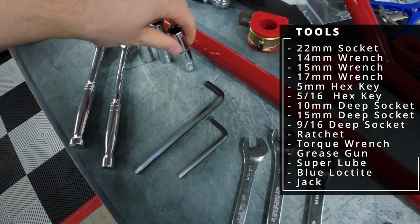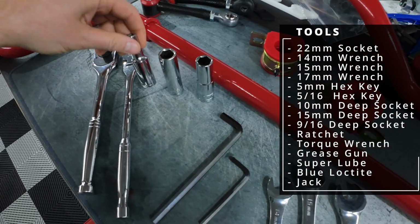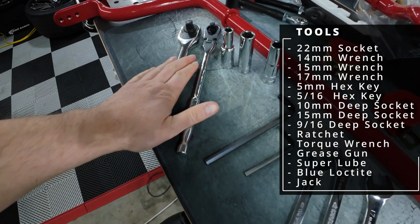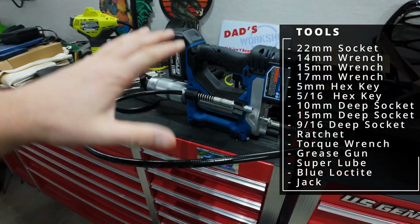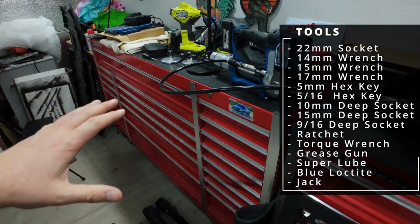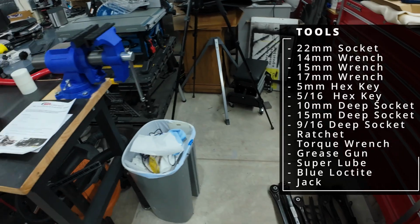You're going to want your 9/16 socket. You're going to want a 15mm and a 10mm socket. A couple ratchets, of course. And then you're going to want a grease gun. I have this Hercules grease gun, which I'm still getting a little bit better with, but even a traditional normal grease gun, I have one sitting back here, will work fine with some super lube grease.